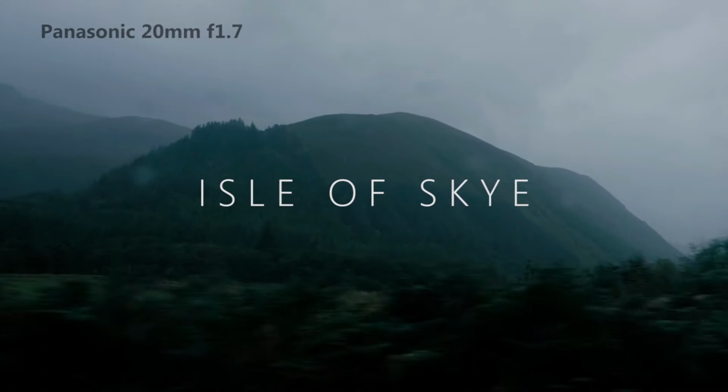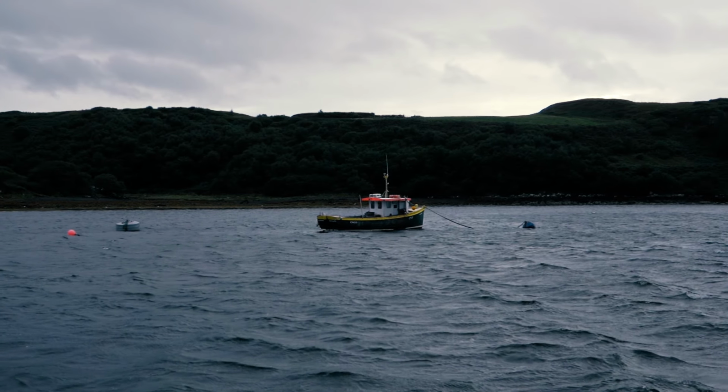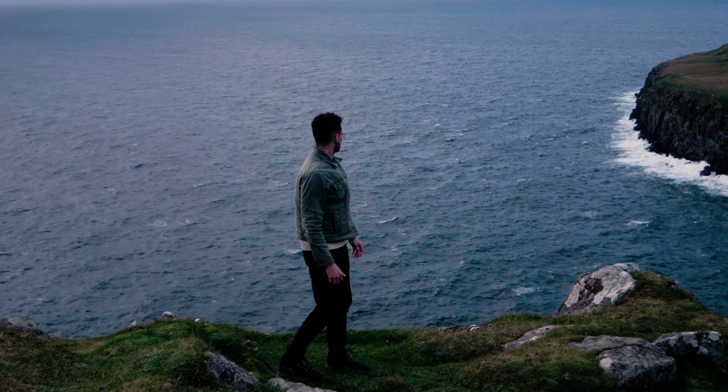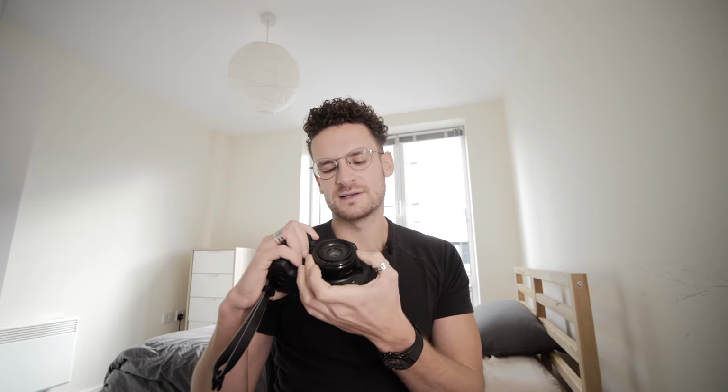You can basically record video, talking head videos. You can record any sort of landscapes and establishing shots. F1.7, great in low light, and it's very sharp. Again, this is not a technical review, but when I look back at the images I get from the 20mm f1.7, super sharp lens, very happy with it all the time. The only thing that I would love for Lumix to upgrade, if they ever see this video, the only downfall is that the focusing motor in this lens is slow.